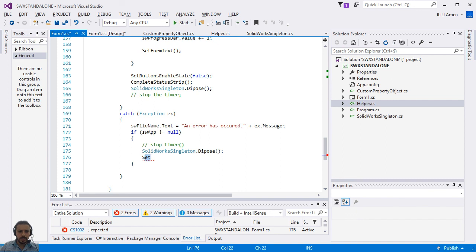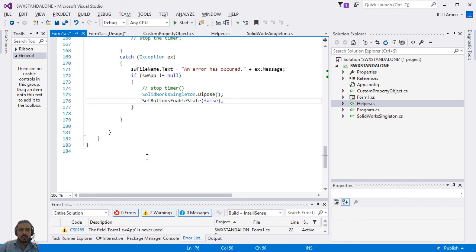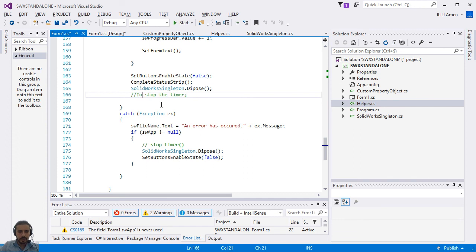So we are re-enabling them. All right. So let's add a to-do comment here. To-do, we're going to be searching that later on. All right.